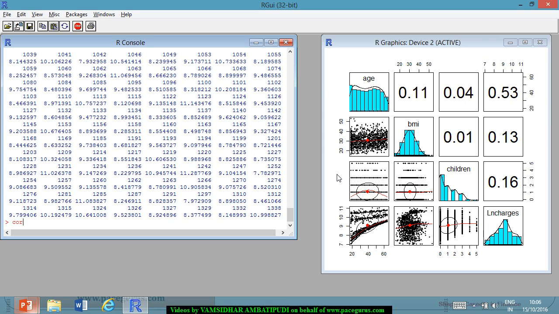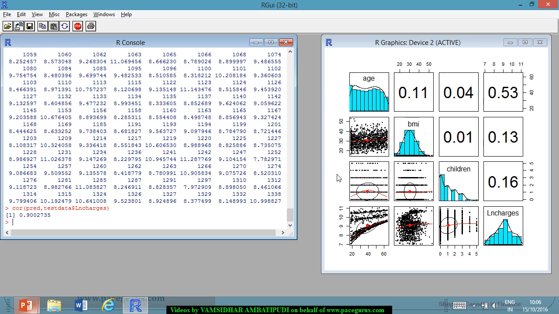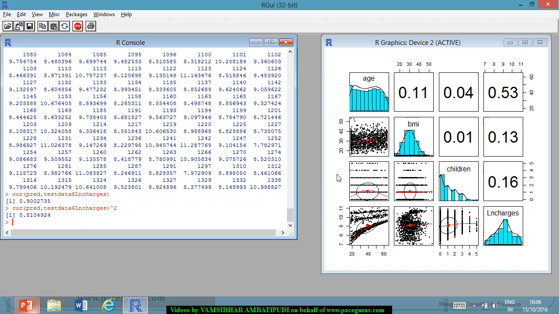I can very well find out the correlation between the pred and the actual, which is test data$ln charges. Here it's coming out to almost 90%, and the correlation squared, which is your R squared, is coming out to 81%. So when I do this prediction for my test data, it's coming out to approximately 81% accuracy. So I can very well think of using this model for doing the predictions quite comfortably.